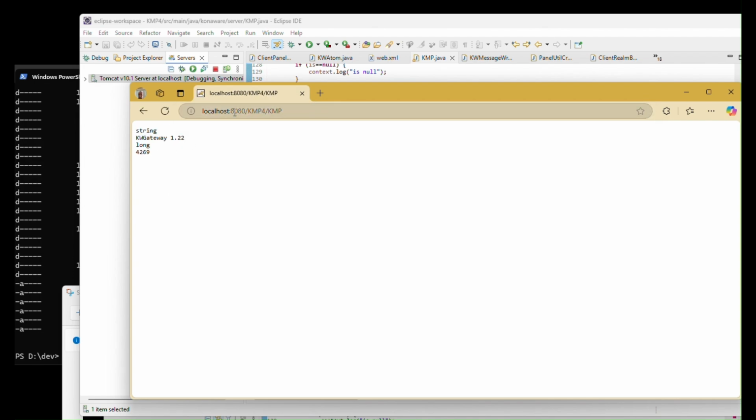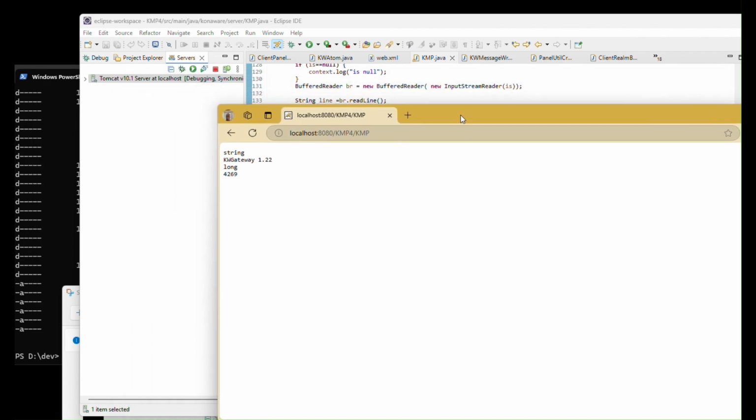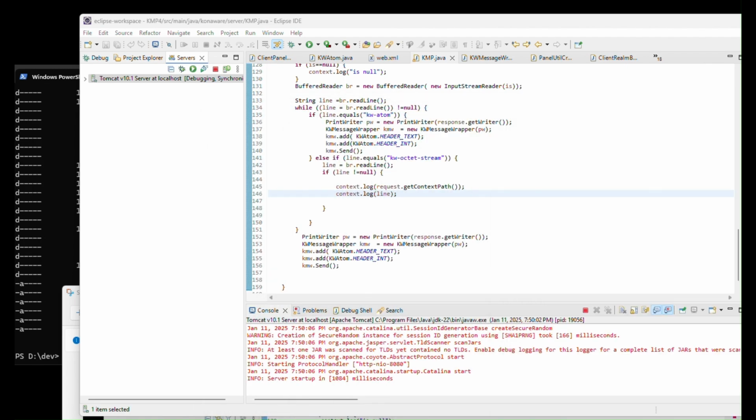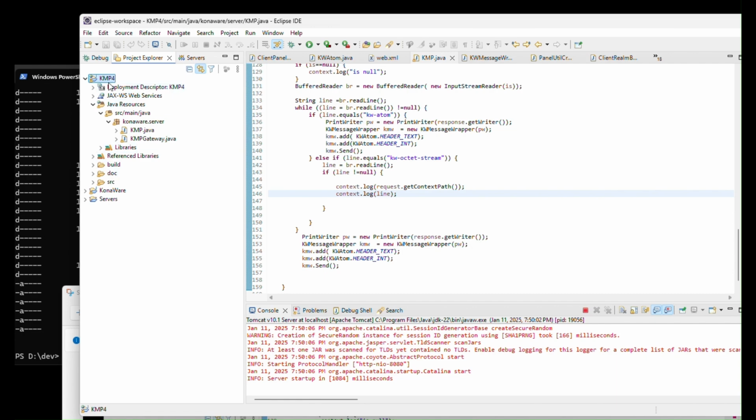So just get that was a JSP page. This gets the string number as well as the integer long. This confirms that it's working. I typed earlier using KMP, but actually you need to use KMP Gateway and dispatch it to KMP. I'll explain that later, but let me just run it.